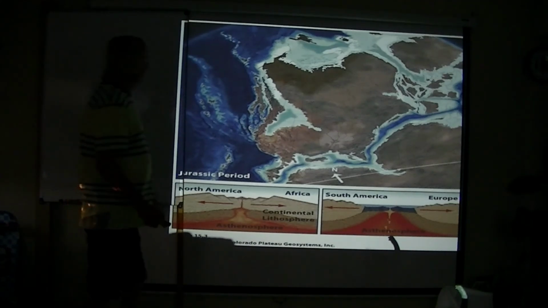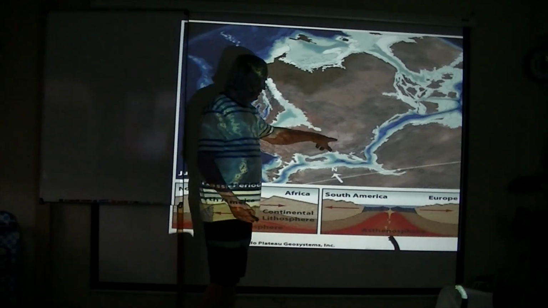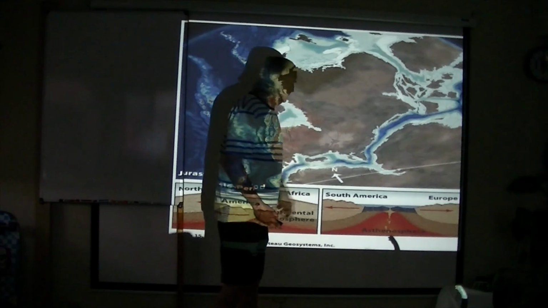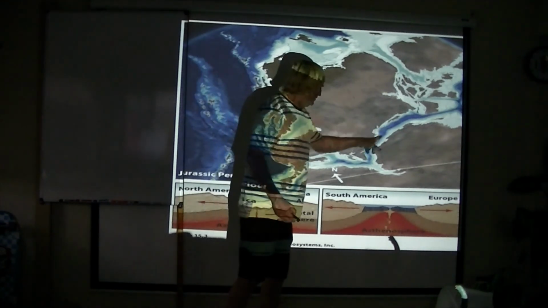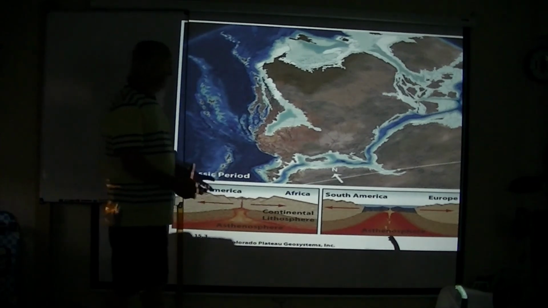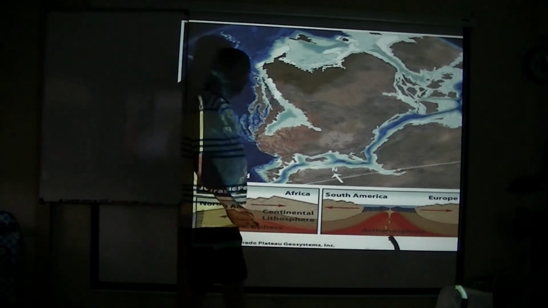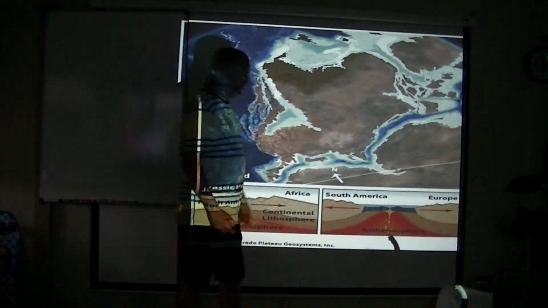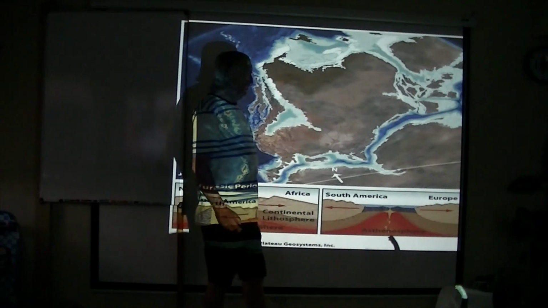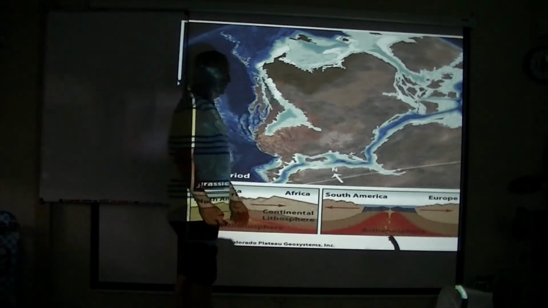So this shows the rifting of North America, so you can kind of make out some states. Here's Illinois, Ohio, Pennsylvania. And as the North American continent and the African continent rifted away 200 million years ago, opening up the Atlantic Ocean, the Appalachian Mountains, which used to be a coastal mountain range, as this ocean opened up, erosion takes place, depositing sediments out there, forming that coastal plain.